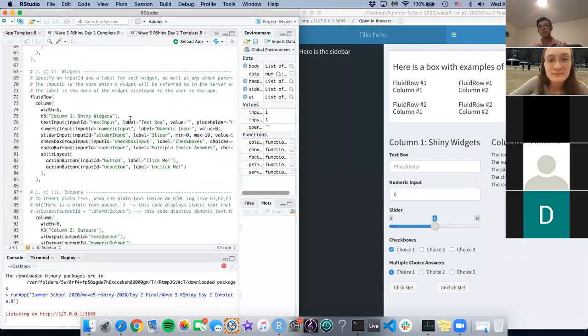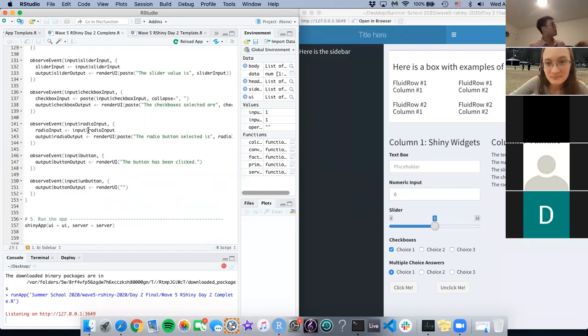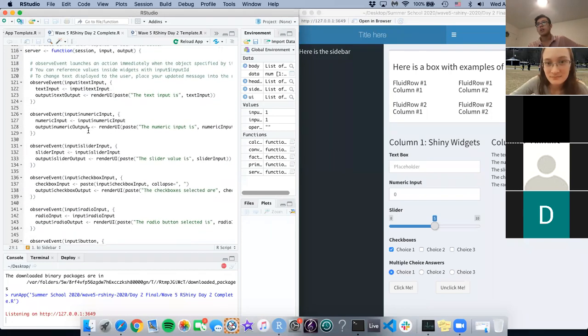And then in order to create a dynamic app that is interactive with the user, you have to write server functions, which allow the user to interact with the elements here to create a dynamic app. So for example, when we click this button, a text pops up that says this button has been clicked.